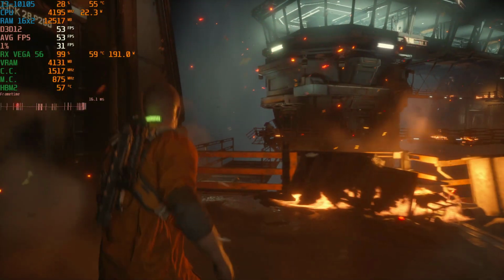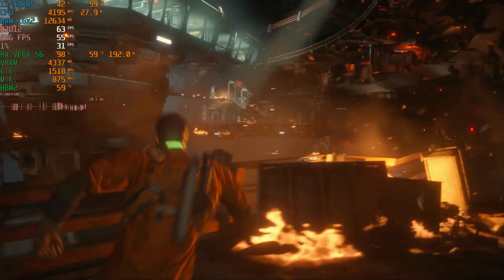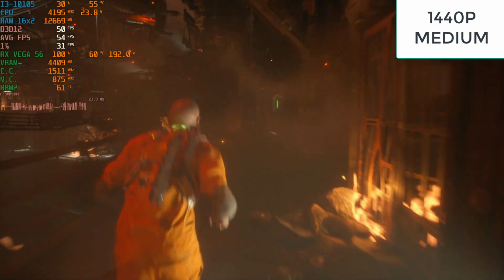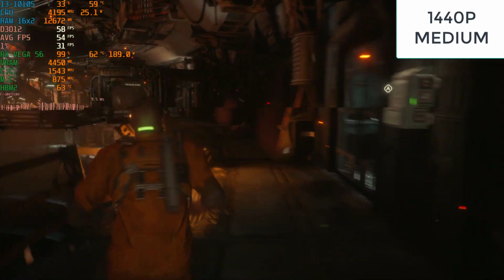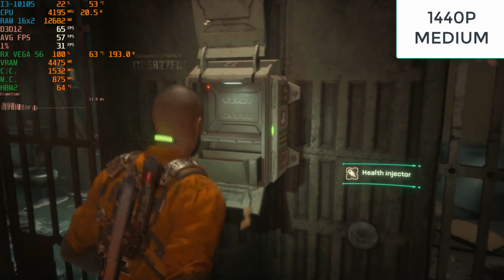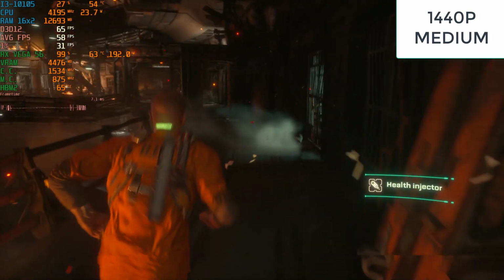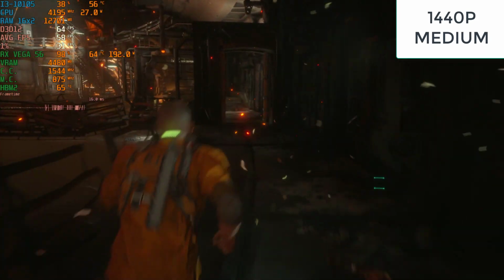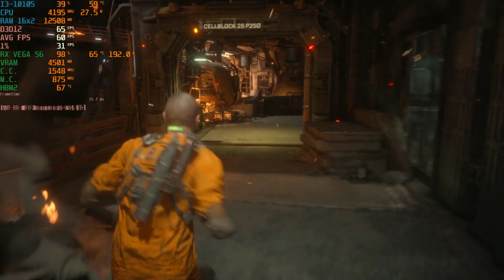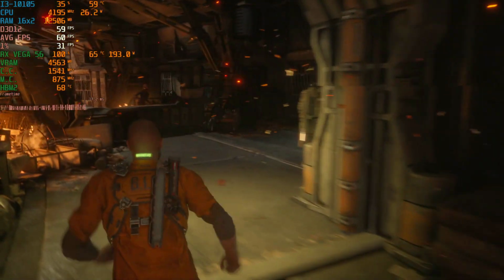The Callisto Protocol finally caught up to me, man. It said not today. At 1440p medium, I did notice that we weren't hitting 60 FPS in this area where we're running around. The frame time is always a thing. It's definitely due to the particles and what's happening around the Black Iron prison right now. As you can see, there's a lot of particles and a lot of lighting effects happening right now, which causes that. Once you go upstairs, that slows down and stops.